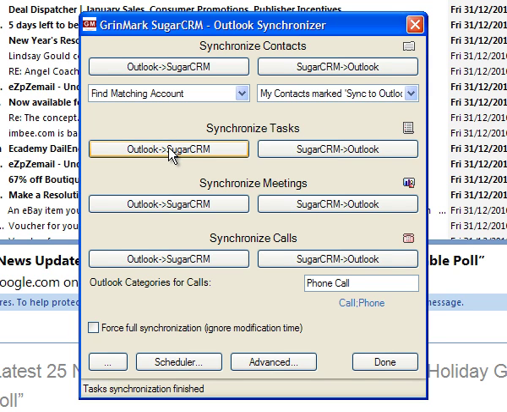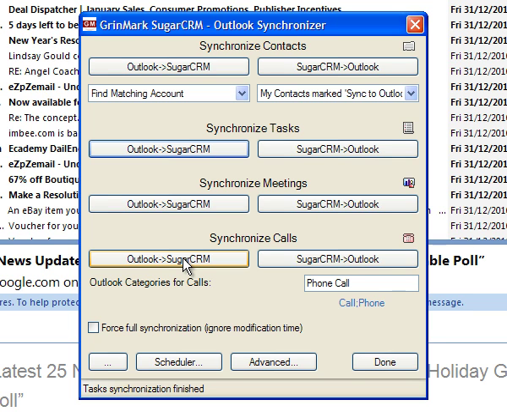That manually synchronized tasks in my Outlook to Sugar. And clicking that button would synchronize from the Sugar database down to my Outlook.